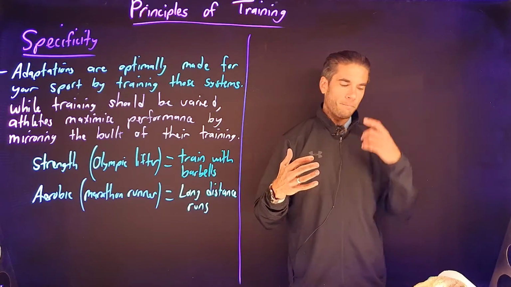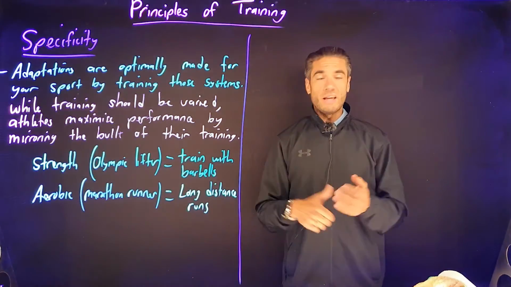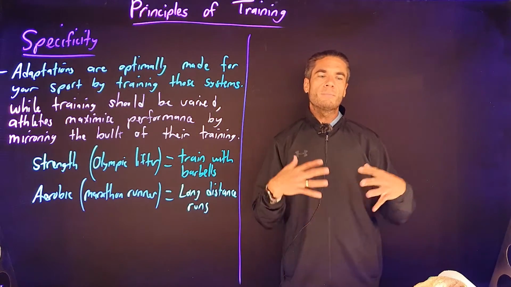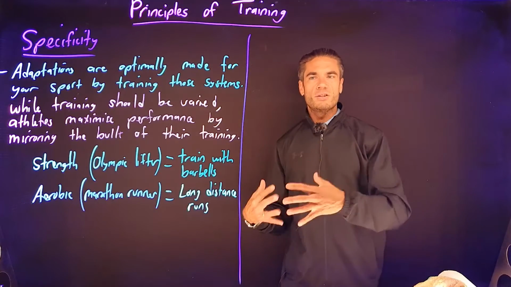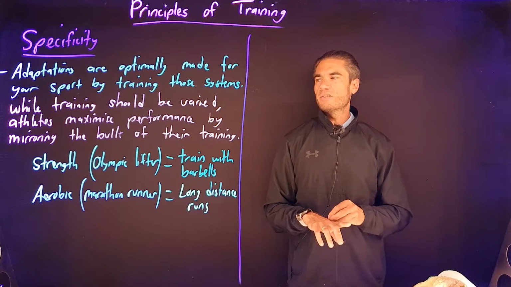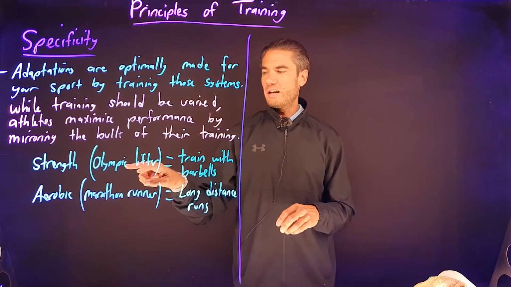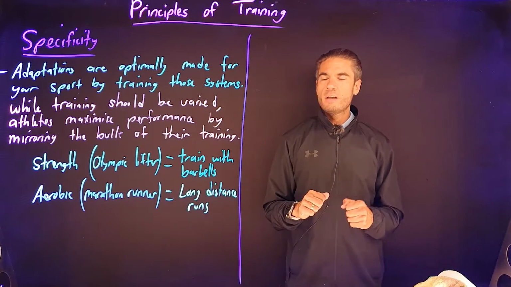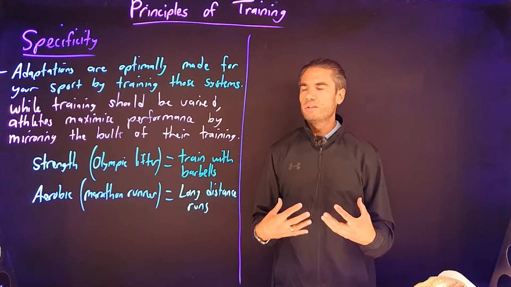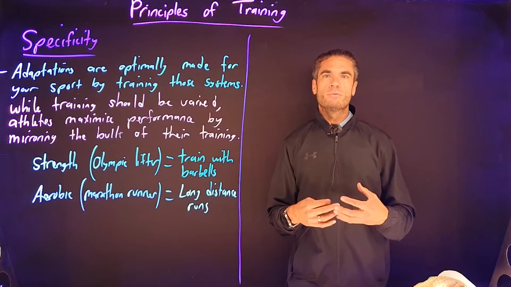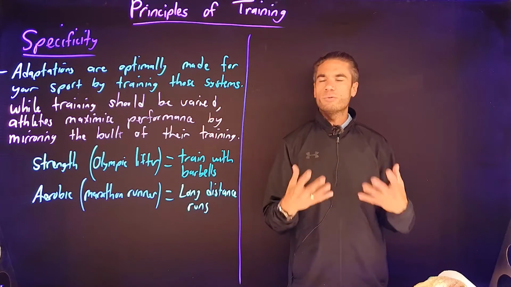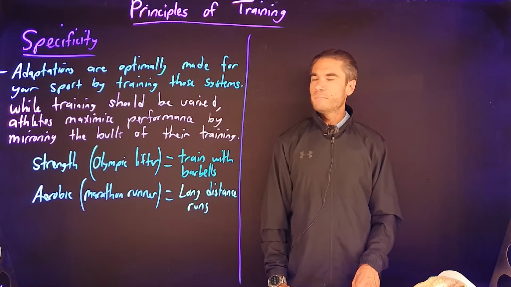And you talk about, in the previous video, we've looked at energy systems, okay? And we've talked about types of training and training methods. You've got to line up those training methods with the energy systems that the athletes are going to use in their sports. All right? It's well and good to be a gold medal Olympic lifter, but that gold medal Olympic lifter should not be doing a training program where they're majoritively doing aerobic work, or they're majoritively focusing on their flexibility, okay? Because they're not actually going to improve their strength and power for their Olympic lifts. Yeah, that's specificity.